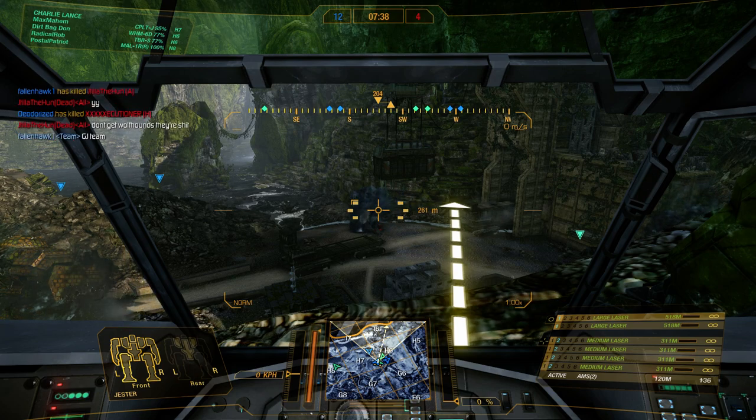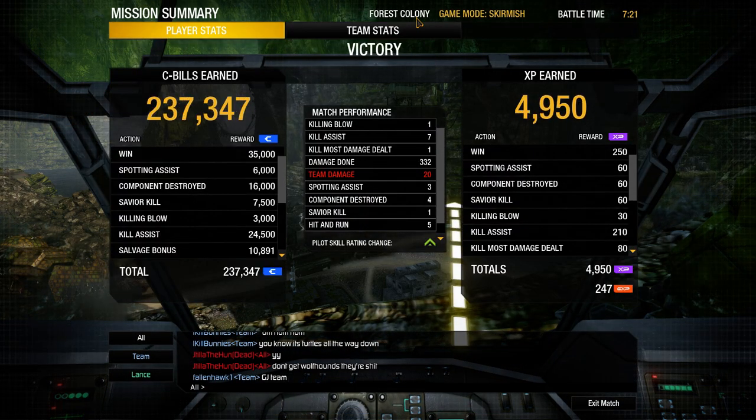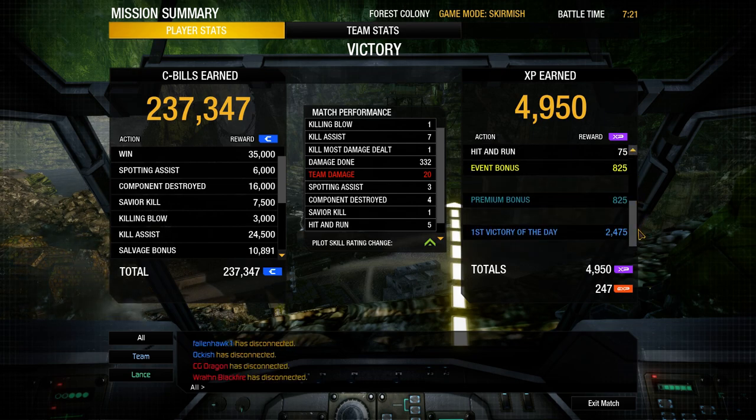Yeah, good job, guys. I was pretty happy with that match. Let's see how I did on stats. 332, expect more out of an assault mech, but I did get one killing blow, seven kills, and one kill most damage dealt, so that's probably the catapult there. I didn't get the final notch on him, but yeah, I was pretty happy with that. This is Max Mayhem, thanks for watching.